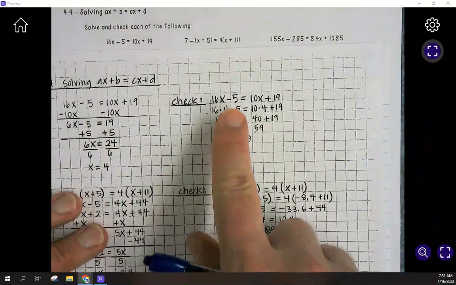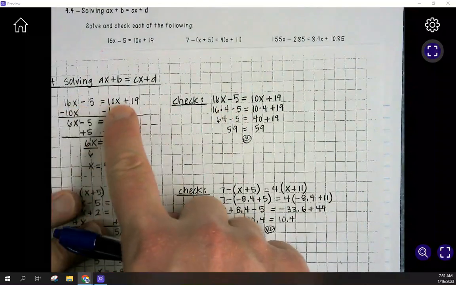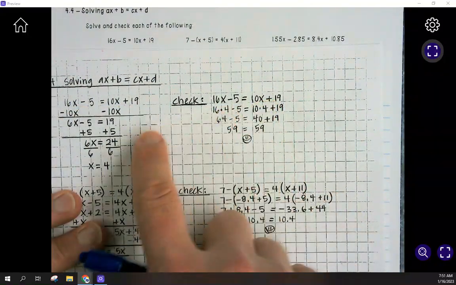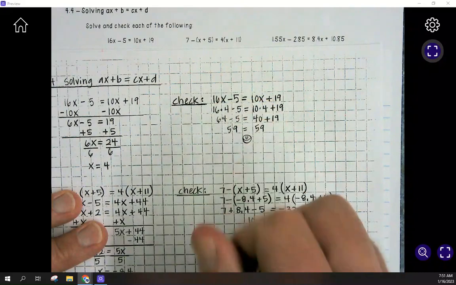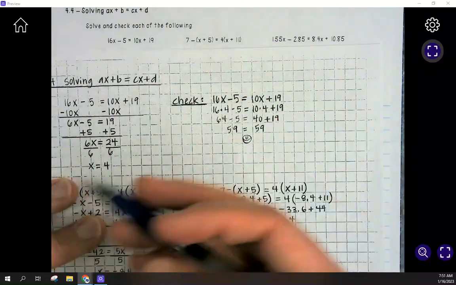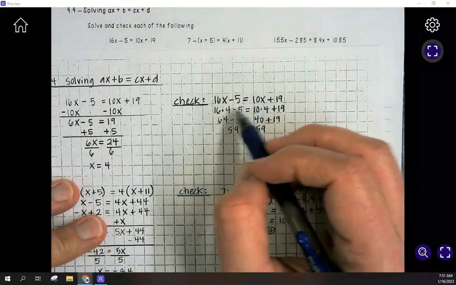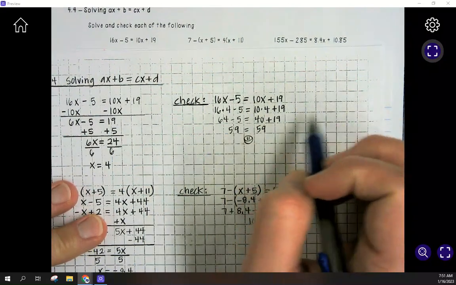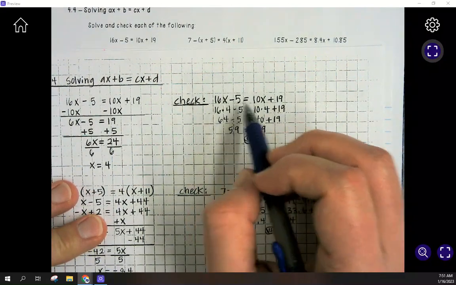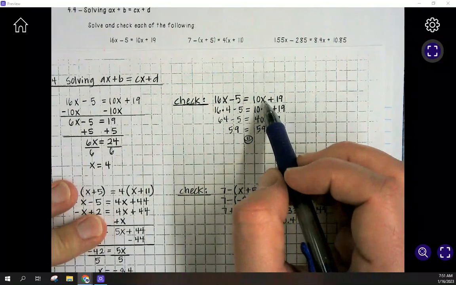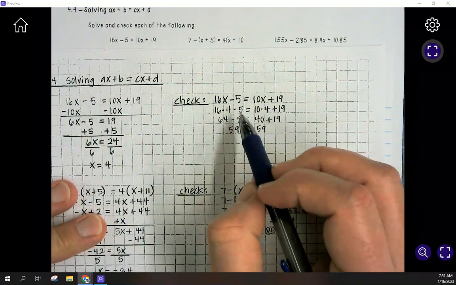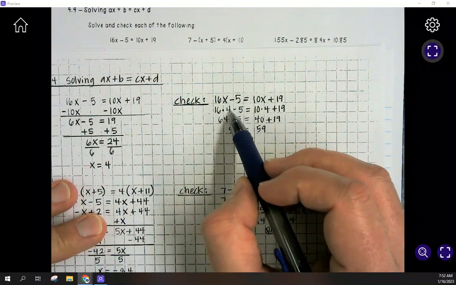And now I'm not going to write it all out for the sake of time on this video, but you rewrite the original and you've got an x on both sides. So both sides now are going to get that. Now we haven't seen that based on what we just went over in chapter 3. One side of our check was always just a number, and then everything we did was on the other side. When we have these equations with x on both sides, now we have to work both sides of the check. So you plug in 4, you do 16 times 4.